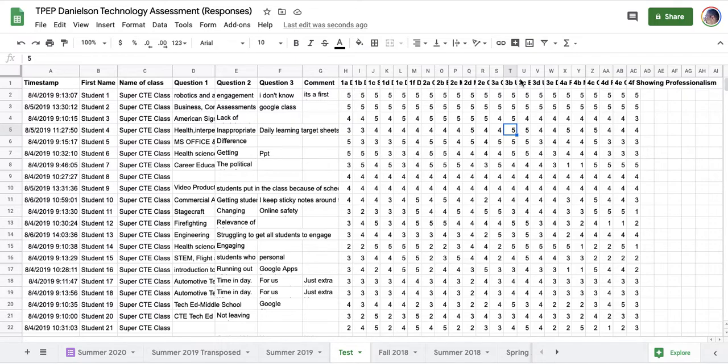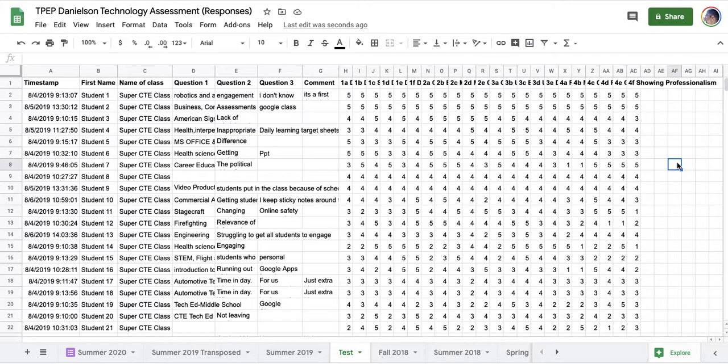So first off, I have all the standards at the top. And this is the way a Google form kind of lays it all out. The timestamp, the student name. Now, I made this information generic. This used to be teachers who are at the conferences, their first name, last name, questions that they have. I just left this stuff in there. But I did scrub personal information out of here because I didn't want you to see that, and it didn't matter to anybody else that it'd be there. And so I want to make sure I protect people's privacy.